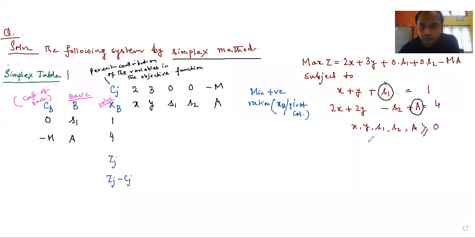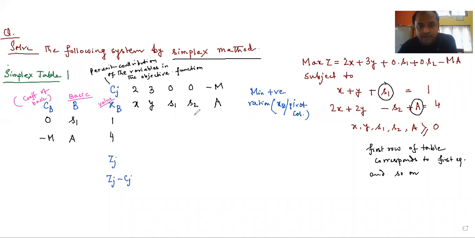So the first row of the table corresponds to the first equation, and the second row corresponds to the second equation, and so on. If you interchange the equations, then the rows in the matrix will interchange. And we know that if the rows and columns are interchanged in a matrix, the characteristic of the matrix is not affected.